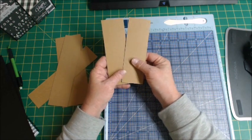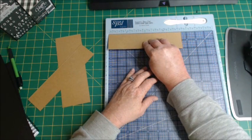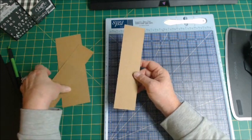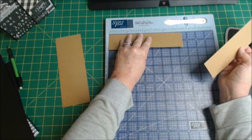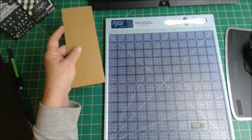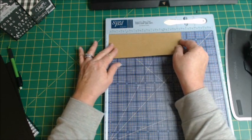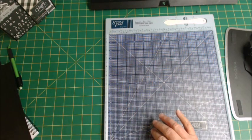They're going on the sides to strengthen the inside. Then you need an 8 3/8 by 2 1/8, a 2 inch by 8 3/8 of an inch, which are also for the lid, and a 3 inch by 8 3/8. We may have to trim some, but that's a-okay.